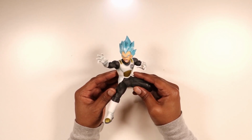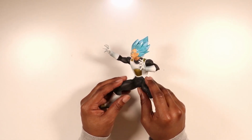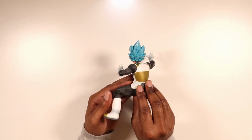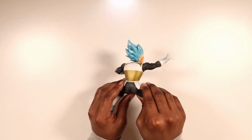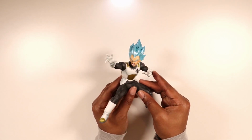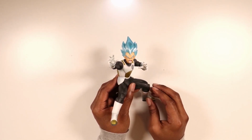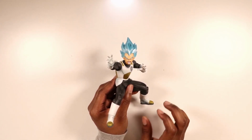I mentioned earlier about the armor, and I don't know if you guys are able to see it within this video, but it's fairly reflective, which is pretty freaking cool. I don't think I have any Dragon Ball figures with any type of reflection on anything on the figure itself. So this is a really nice touch because it makes it seem more like armor. But having this next to that Goku is gonna look really nice.